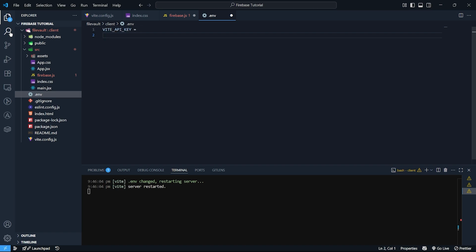Here we will paste our API key. Sorry, we don't add any spaces over here. Then there will be VITE_AUTH_DOMAIN. Then we also need VITE_PROJECT_ID.